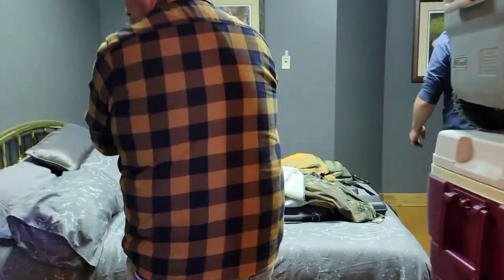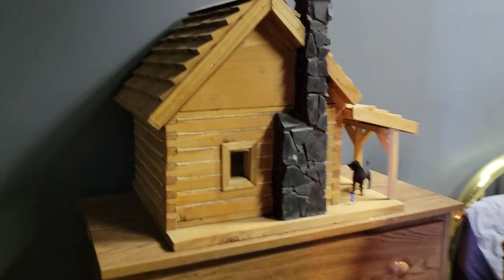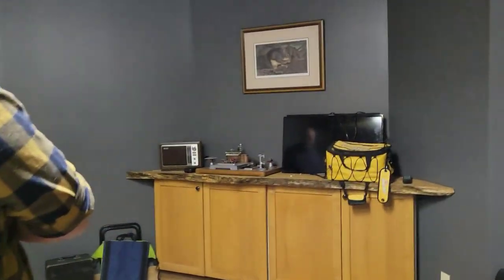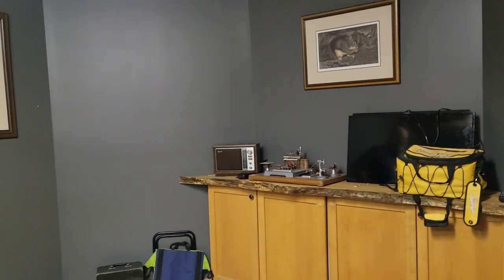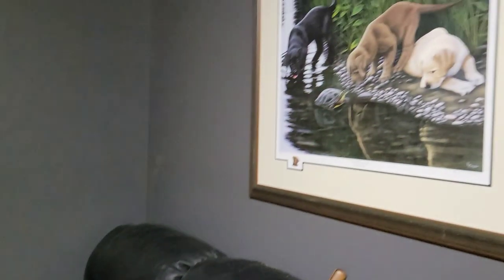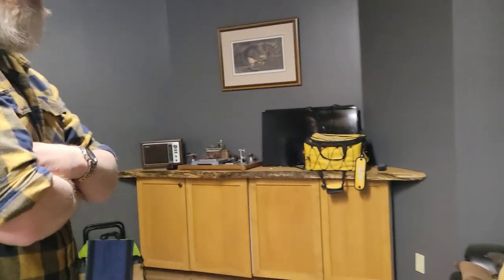And then in here, that's cool, the cabin. A buddy of mine had that made. That's awesome. It's supposed to replicate the cabin across the road. Then I did a little bit of live edge here. I thought about putting my gun room in here, but I'll probably leave it back in there now. Keep it as a bedroom. So I just moved everything out of there into here and am slowly taking it back. Cool. Yeah, you've done a bit since it was last year.